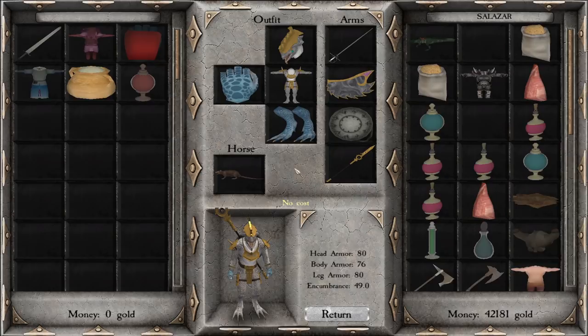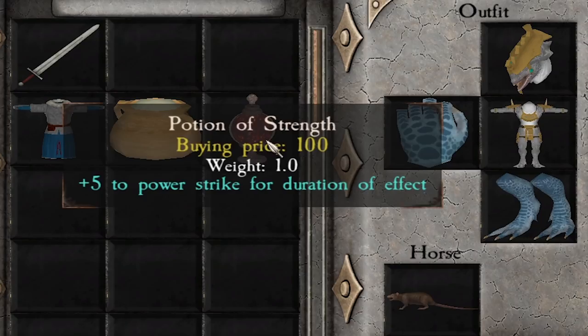Really good gloves, probably the best gloves I've seen. Wow, that's a really good chest piece for, I guess, the Chaos. And we currently don't have a Chaos companion, but there is one that we can get later, and the rest of this stuff is pretty average.